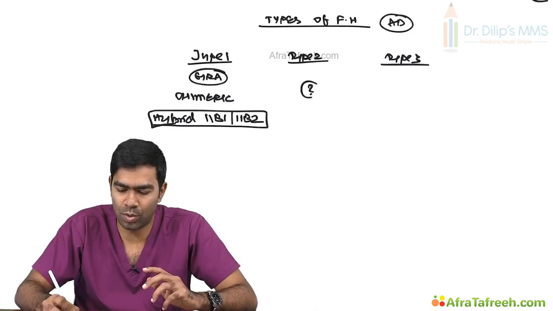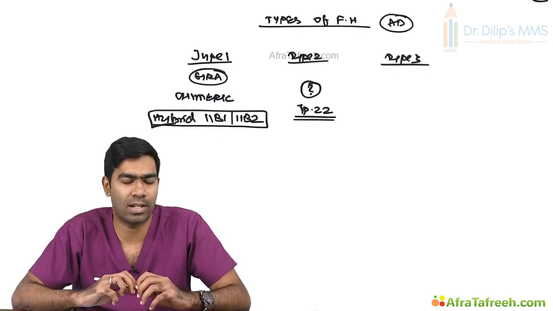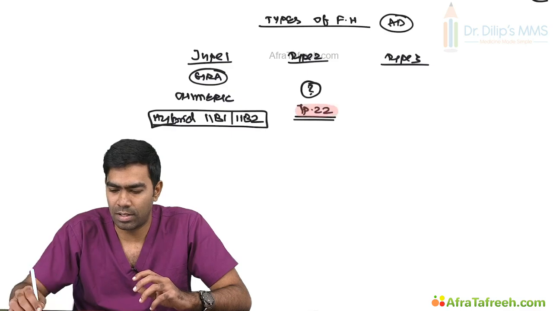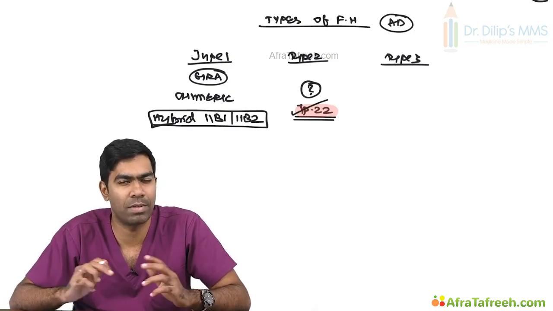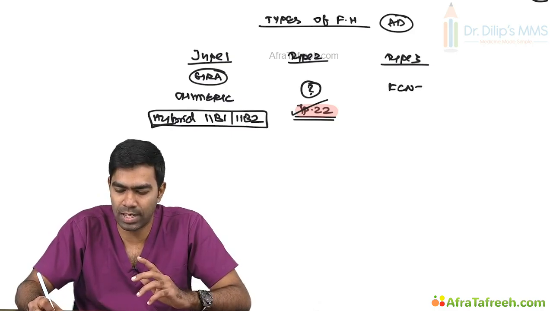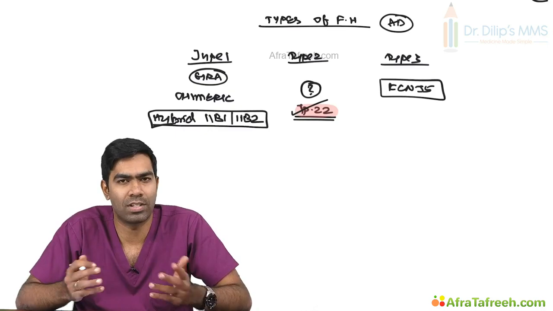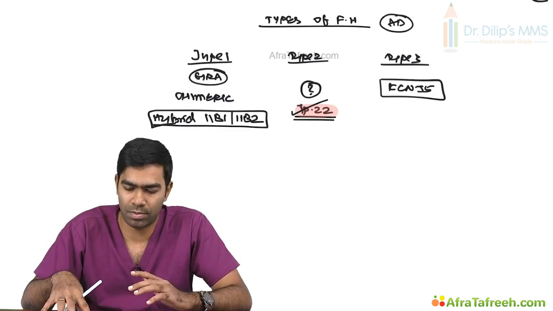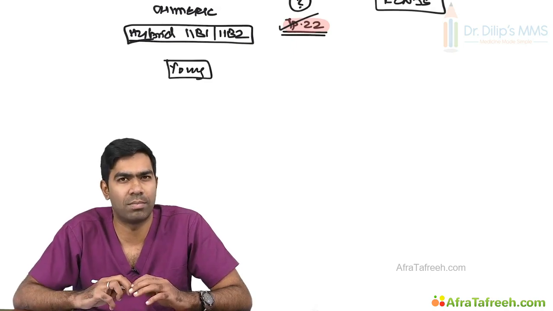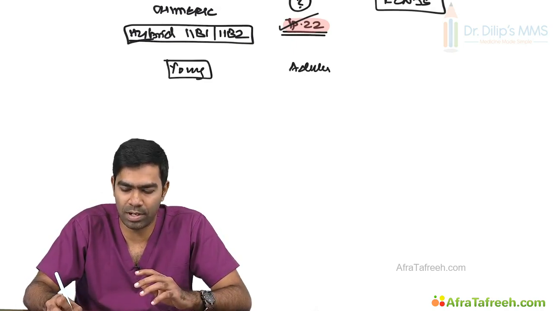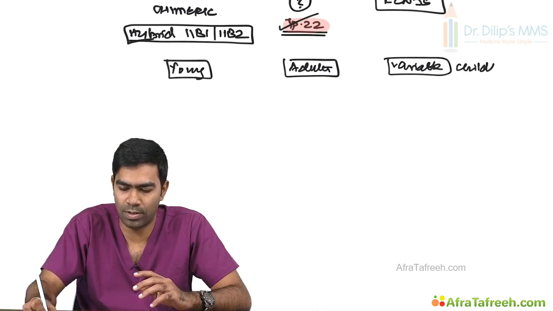And in type 2, we don't know what is the real reason here, but genome-wide sequencing analysis tells that the region that is associated with this type 2 familial hyperaldosteronism is mapped in the 7p22 area. So that might be a question in the exam. And type 3, we know it is due to KCNJ5 channel mutation or KCNJ5 gene mutation, resulting in more potassium influx into the cell, resulting in more sensing and hyperaldosteronism. Type 1 generally tends to happen in young adults or young patients, but even though it is variable, type 2 generally tends to happen in adults. Type 3 is actually variable, but even though it is quite common in childhood.